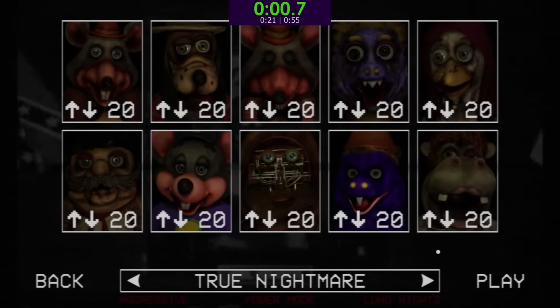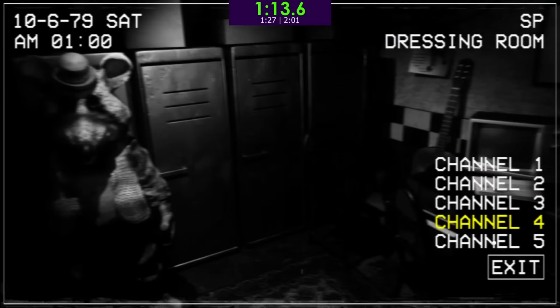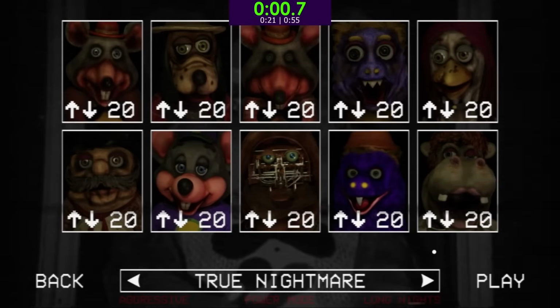And that's all the animatronics explained in great detail. With this information, all you're gonna need to beat True Nightmare now is experience and speed. So now it's time to go through the max mode of this game, True Nightmare.